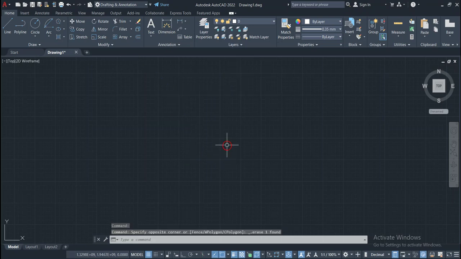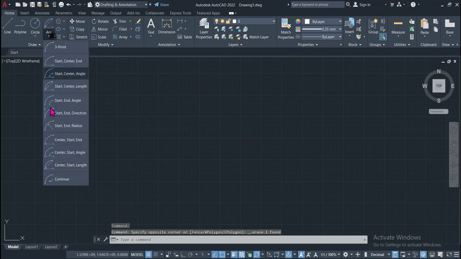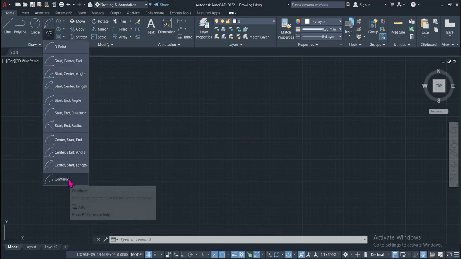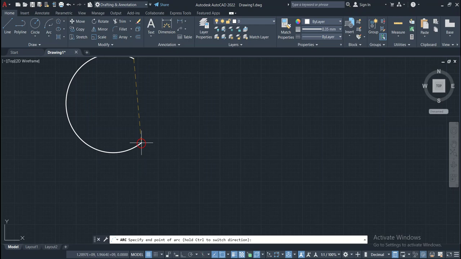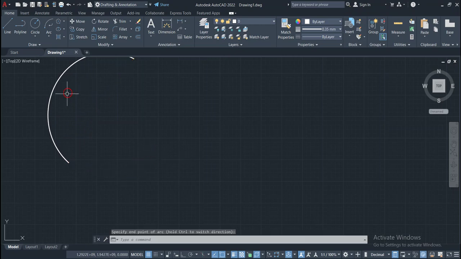So now we will delete it and proceed to the next option, which is the last one, and the name of this arc is continuous. This arc plays a very important role when you are working to draw drawings for landscaping. So you can see the continuous arc. If we move the mouse, you can see the profile of the arc. So if we click anywhere, an arc will be created. So this was the continuous arc.